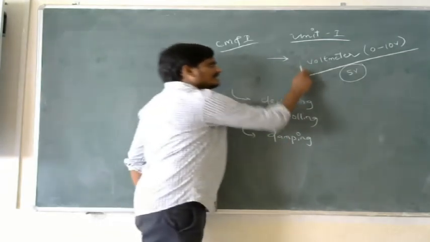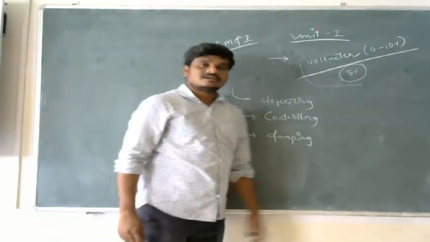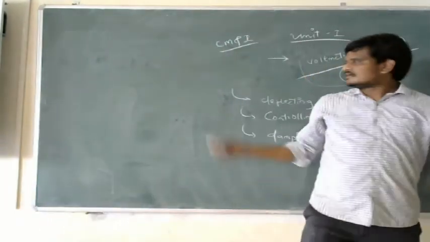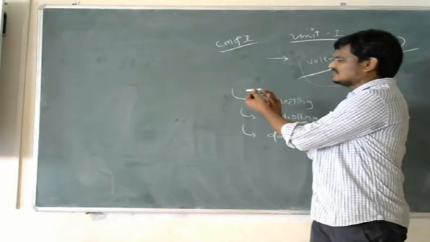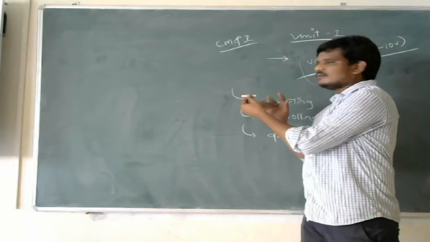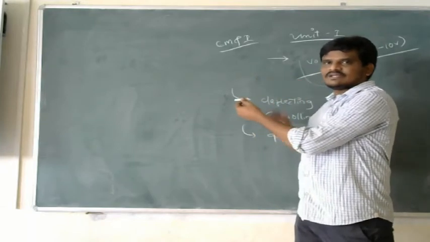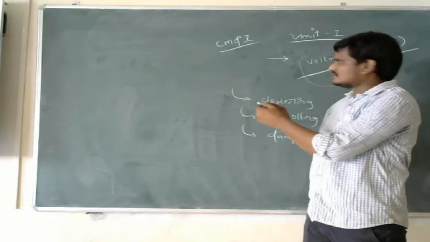Now I have considered an example as well, 5 volts. Before going to discuss these topics, let us have an example. Suppose this chalk is an object. Now if I want to move this object from one point to another point, I need to apply an external force to this.